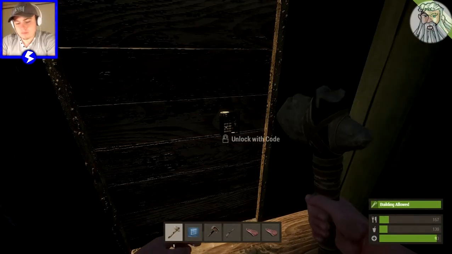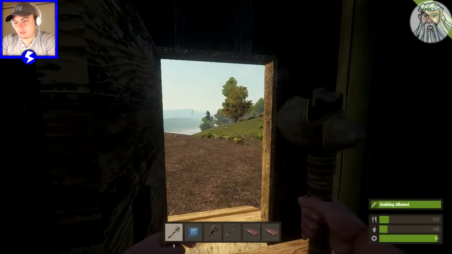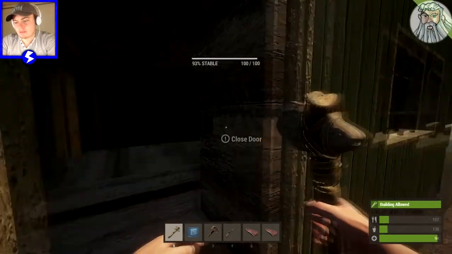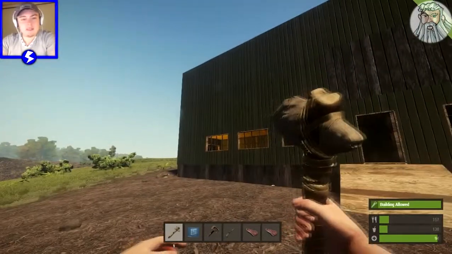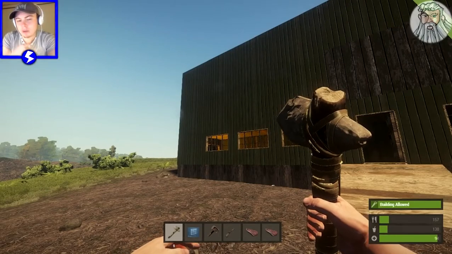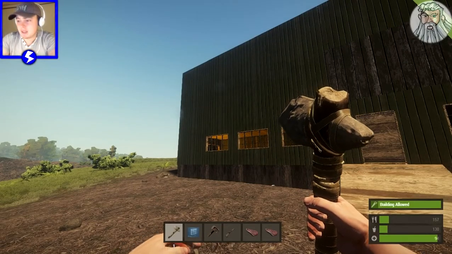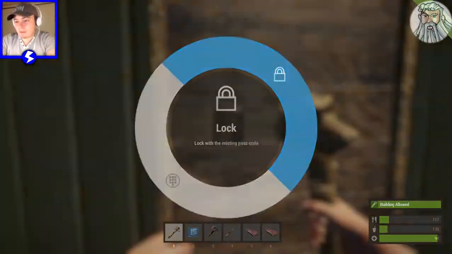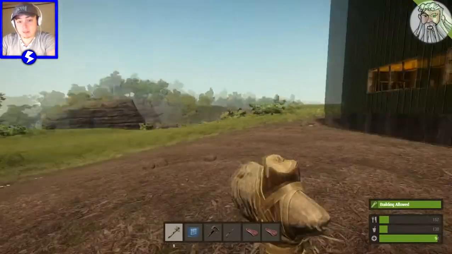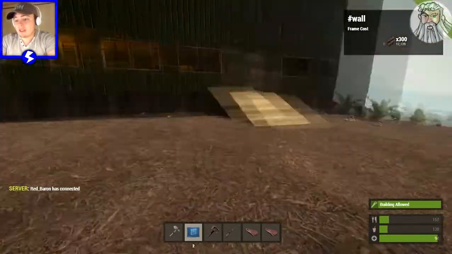Okay, so at the minute it is incredibly laggy, even though I opened it about 10 minutes ago. The new building UI is incredibly bad. They shouldn't have brought it out just yet. I don't think it was ready to be released to the public. They still have a lot of bugs to fix. However, this is what it looks like.